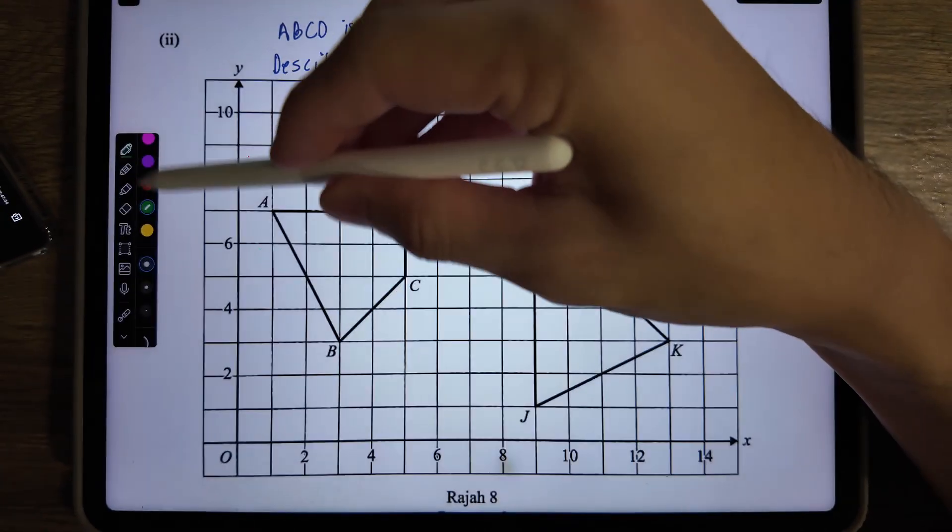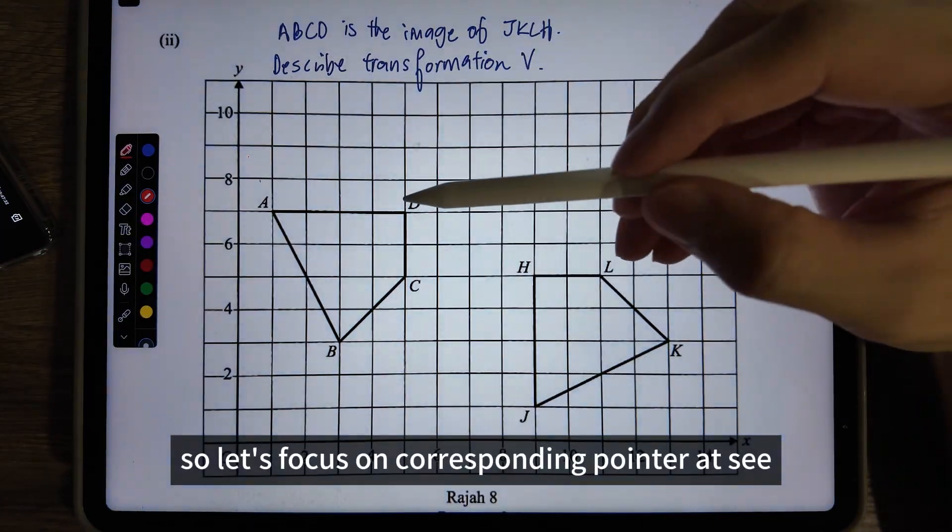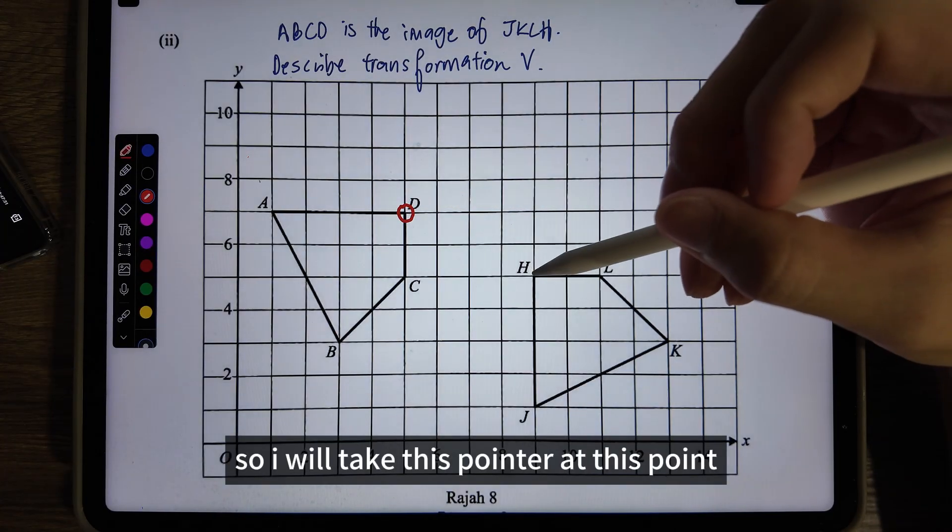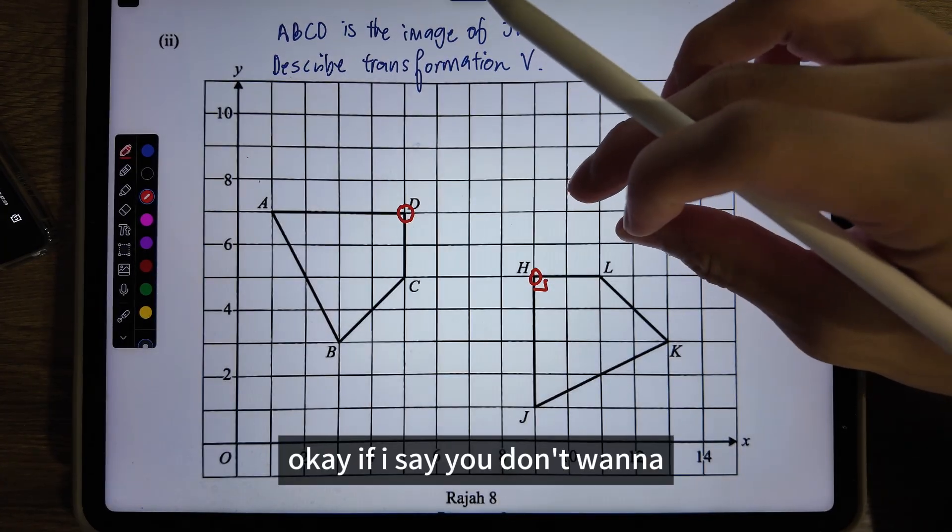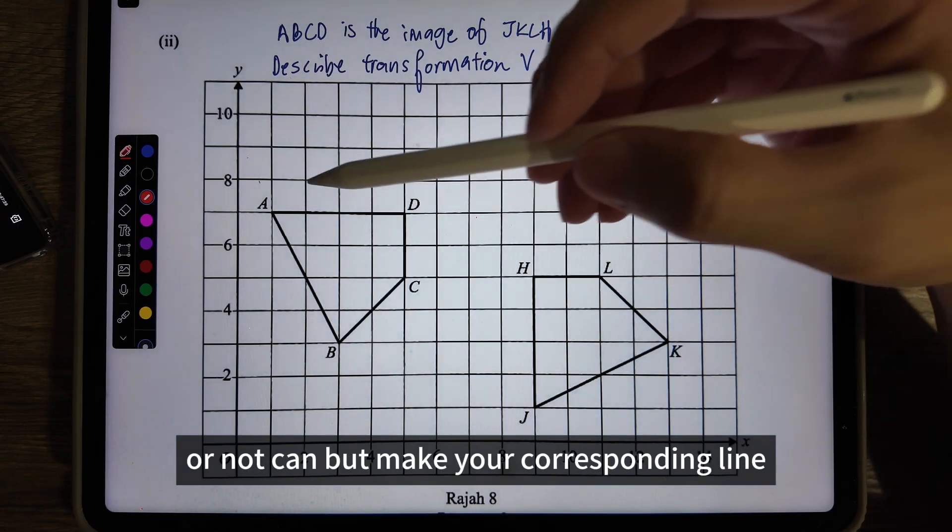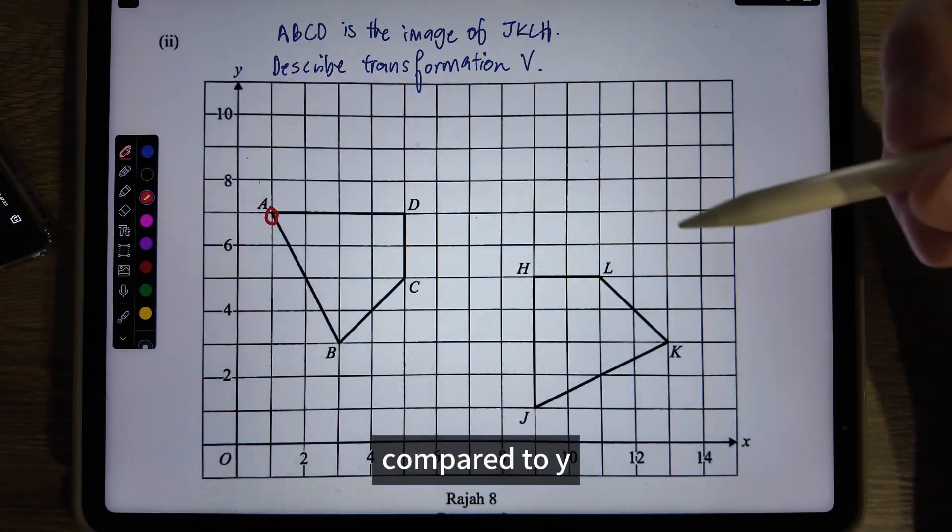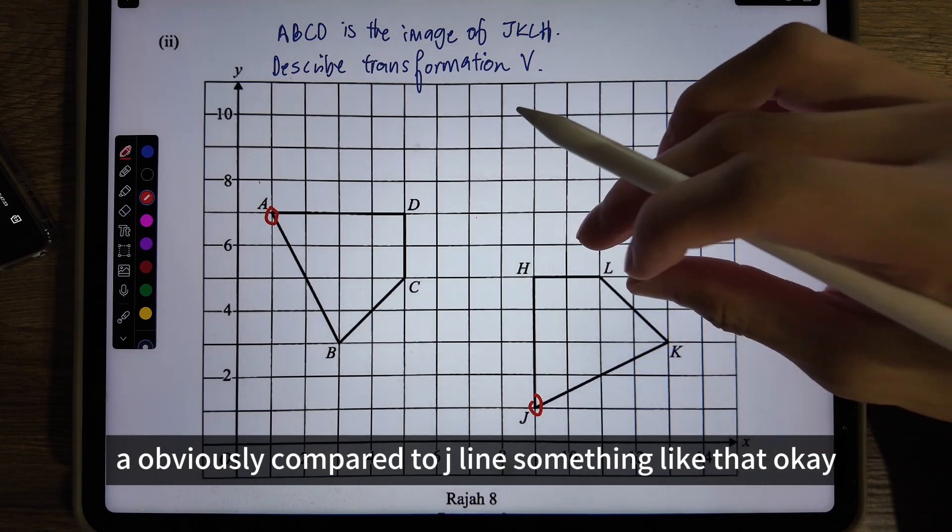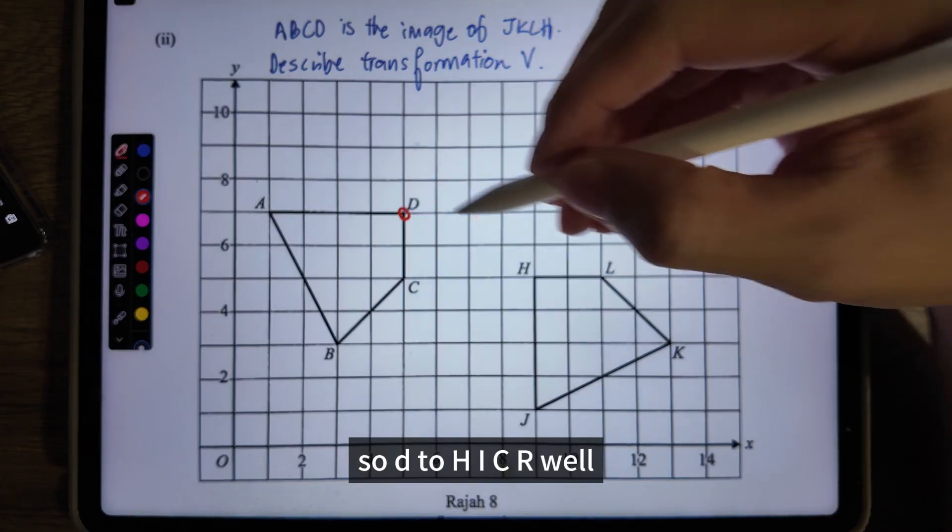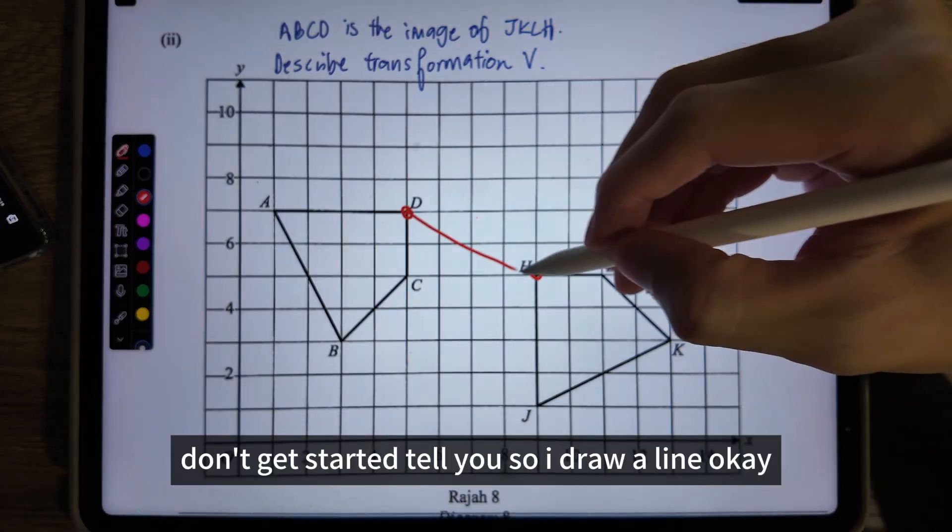So I want to get the center of rotation. Students, look at this. Let's focus on corresponding points. I'll take this point and this point - why? Because it's 90 degrees. Can you use other points? Yes, but make sure they're corresponding. Maybe you can take A compared to J. Let's say I take something easier for you to see: D to H.